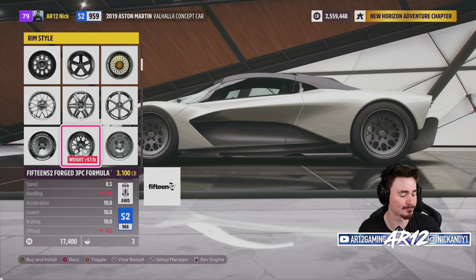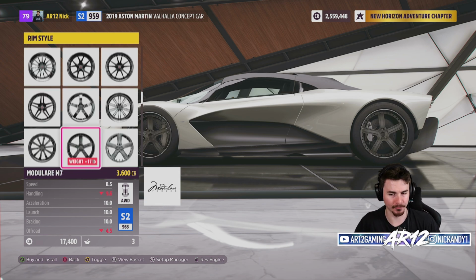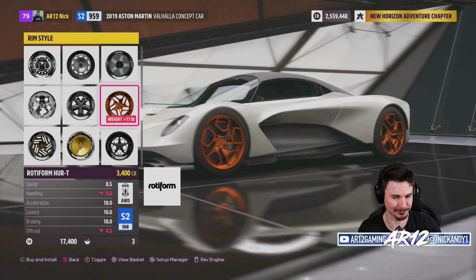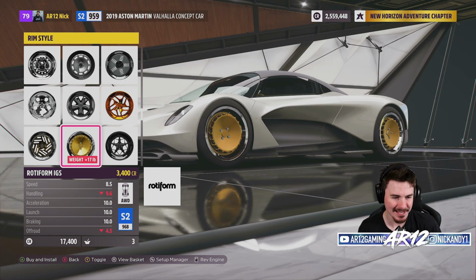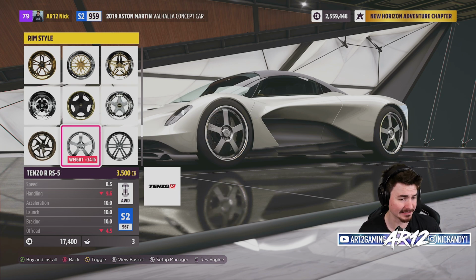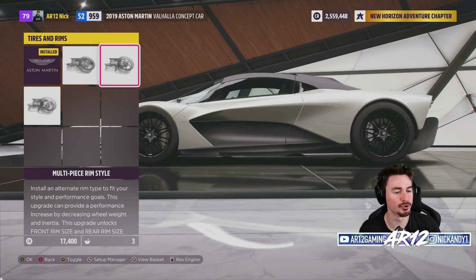We'll come back to that in a moment, but I'm not really sure what rims I want to go with for this. I think we definitely need to take something new. We could go with something like this, crazy Rotiform wheels. There are tons of new Rotiform wheels in this game. It is kind of insane. If you like wheels, Forza Horizon 5 will not disappoint.